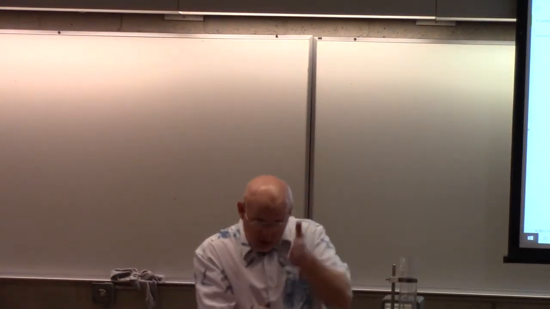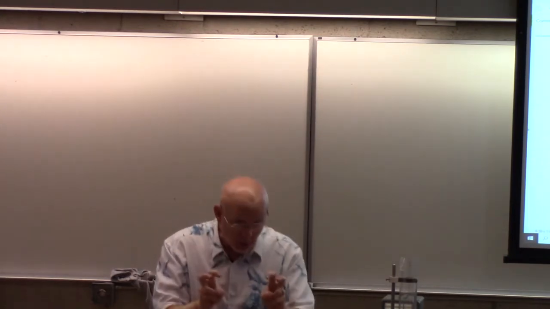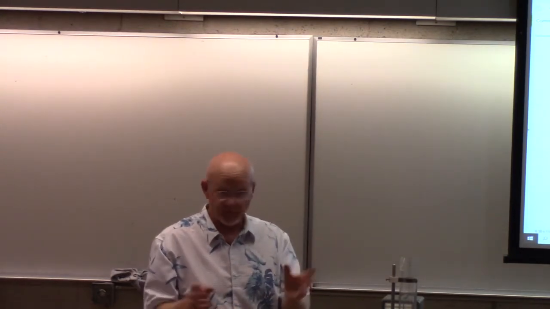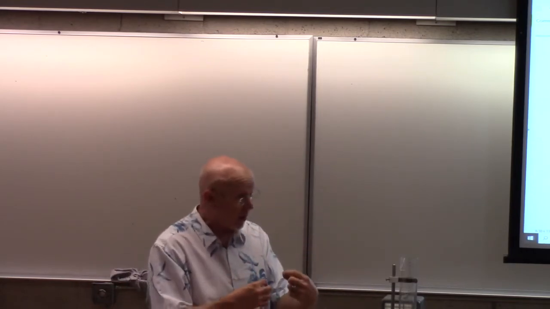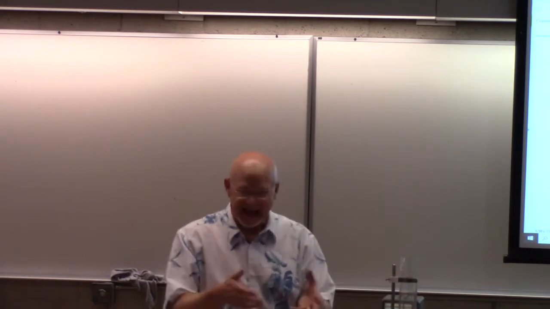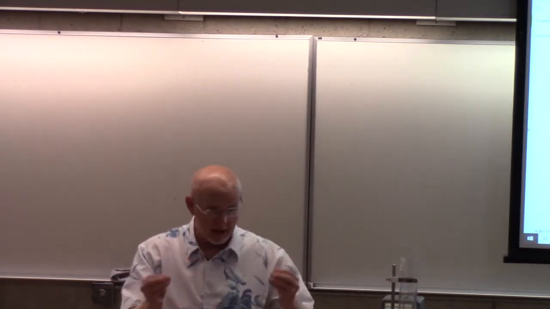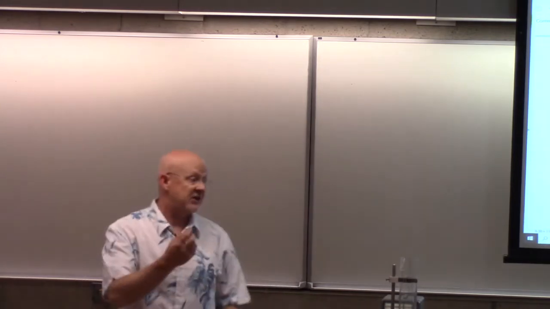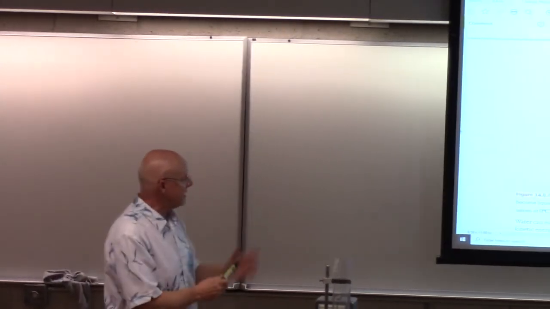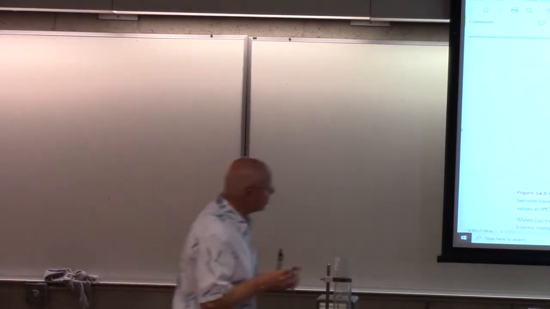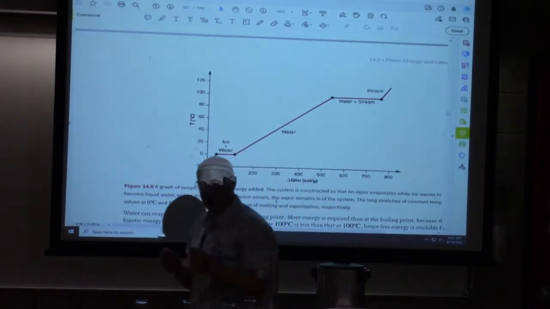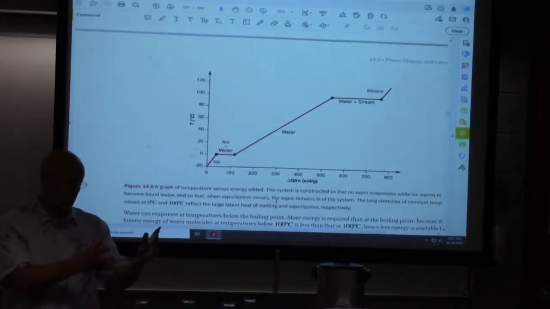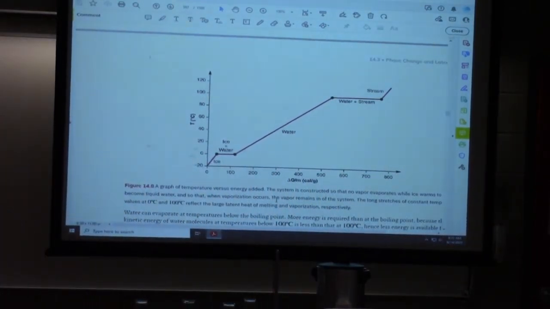And so during that transition, where it is boiling, the temperature never goes up. So if you ever see boiling water, you know it's at 100 degrees Celsius. You could have a little water or a lot of water, but all you're doing is adding energy to make it escape, if you will, to make it break off. And so that's the second part of this chapter, is the energy not associated with temperature change, but the energy associated with the phase change, the part that is breaking the bonds.